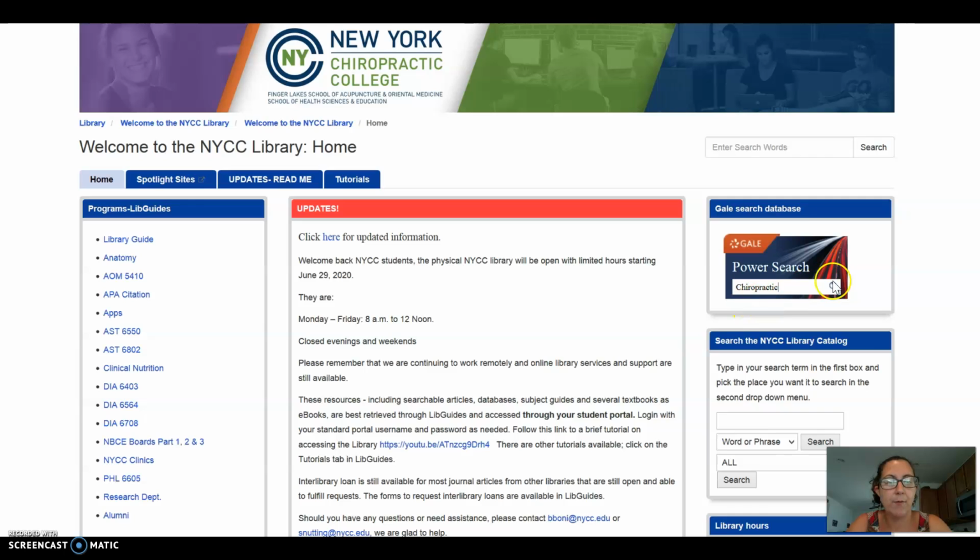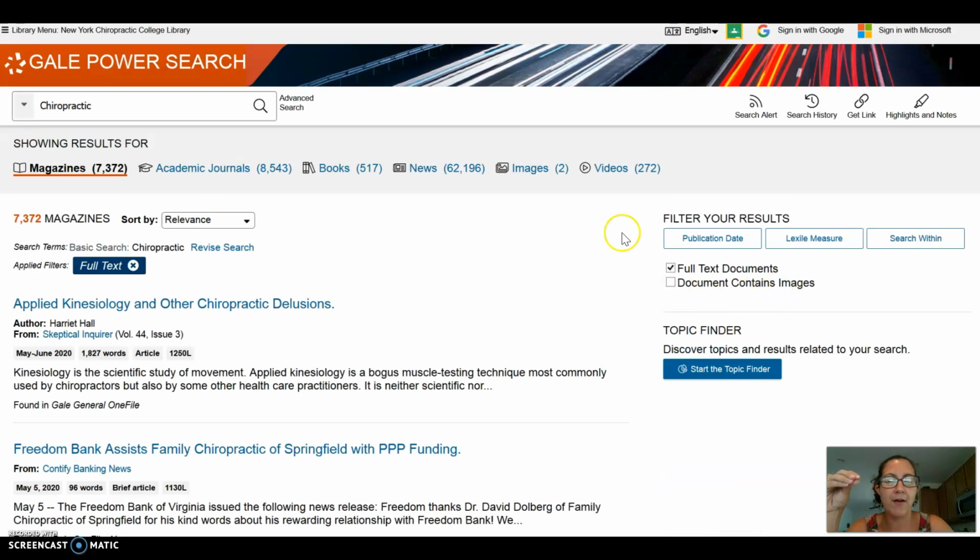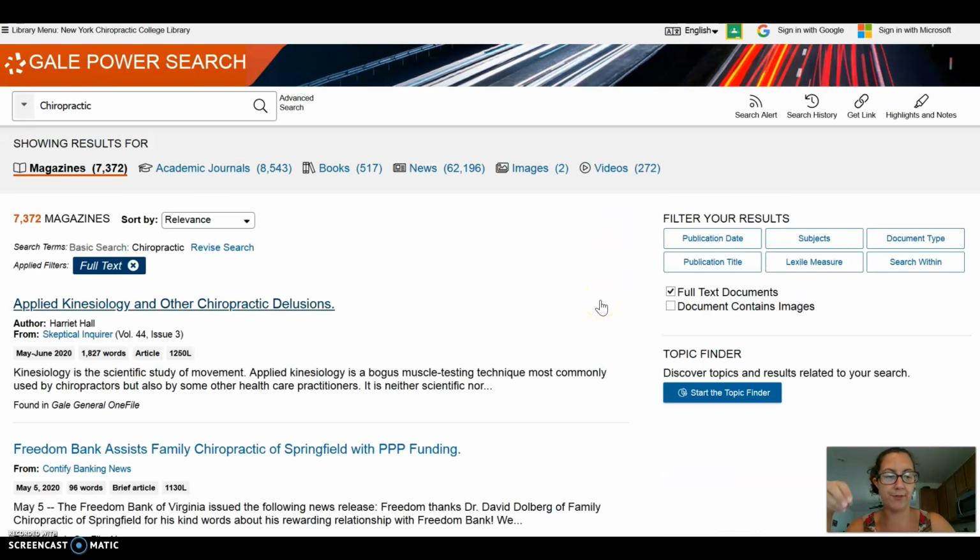And what it's doing behind the scenes is using our IP address or also the geolocation to ensure that I am a New York State resident. So this is something that happens behind the scenes. Many of you might not even be aware of what's going on, but more than likely it's not going to ask you for your portal username and password because, again, this is a resource that is available to you as a New York State resident.